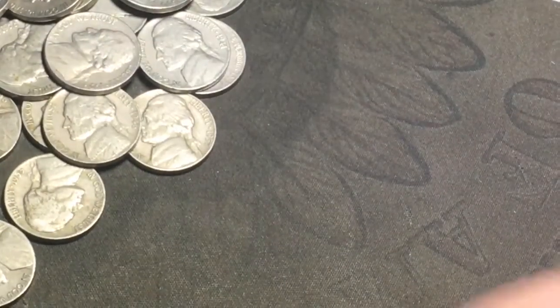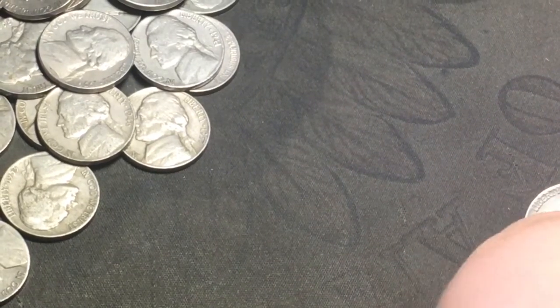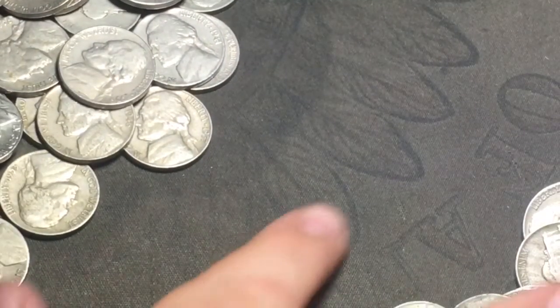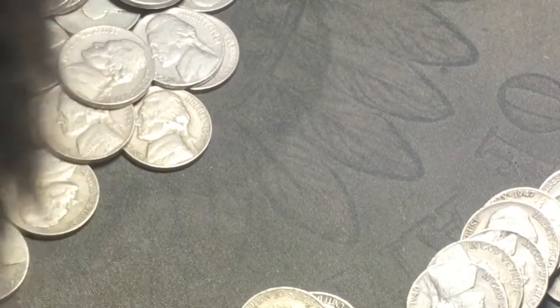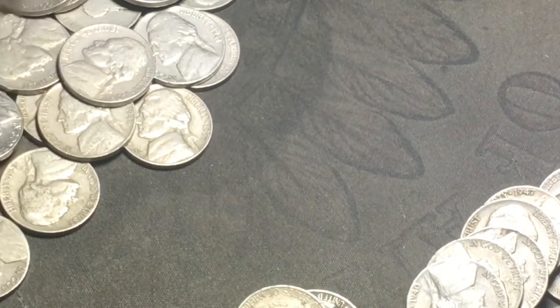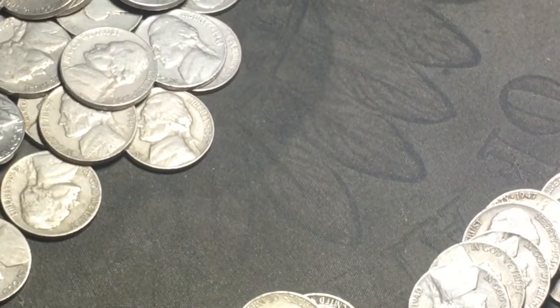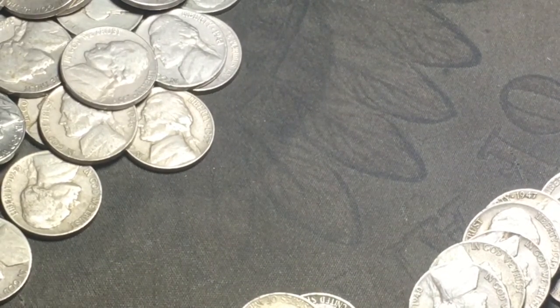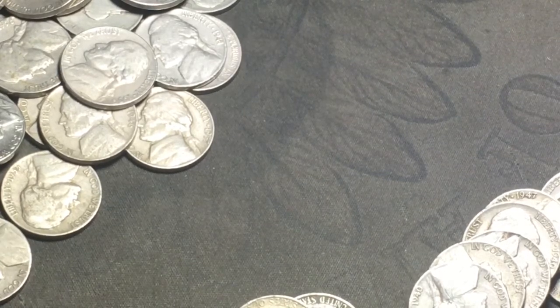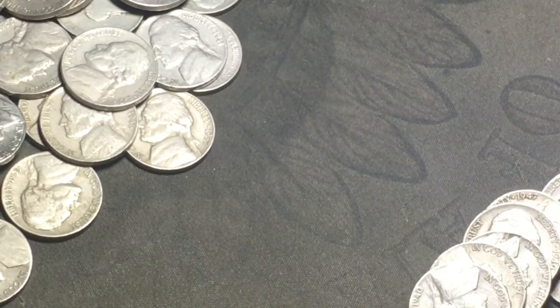Final roll — let's see what you have. Looks like a normal nickel in there, 2003, but that works. We've got a 40, 54, 54D, 48, 53, 57, 57, 56, 48, 53, 49D — check for double die. 40, 40, 60, 58, 55 Denver, 56, 42 Philly — non-silver. 49, 59, 59, 59, 41.